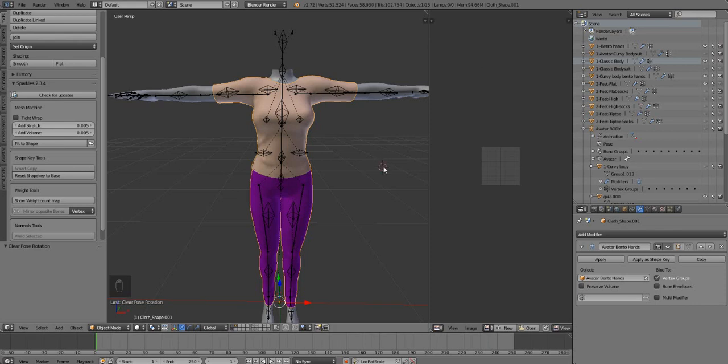Hello, darlings, and welcome back to one of the fun parts of making clothes, which is actually the texturing of them, making them really your own. Now, I'm just going to show you the very basics of texturing. I'm not going to get down into details with bump maps and materials.